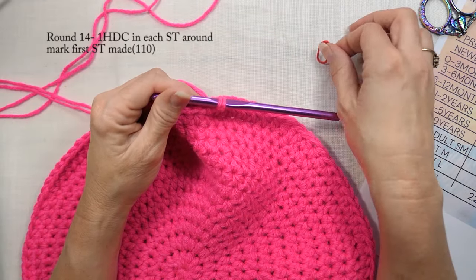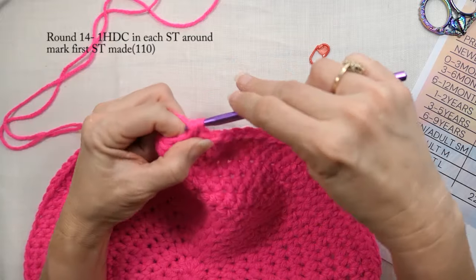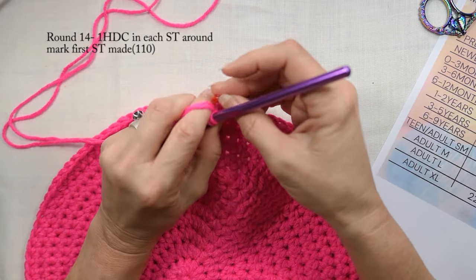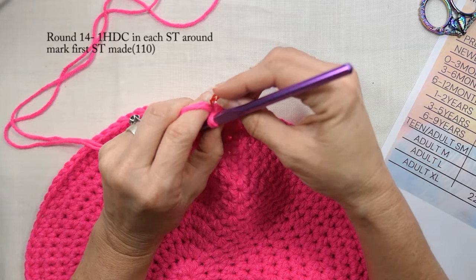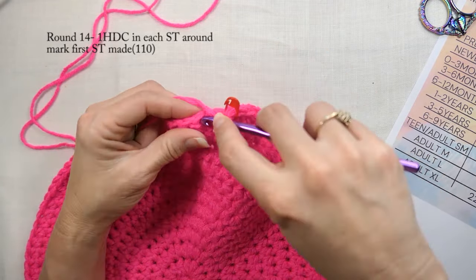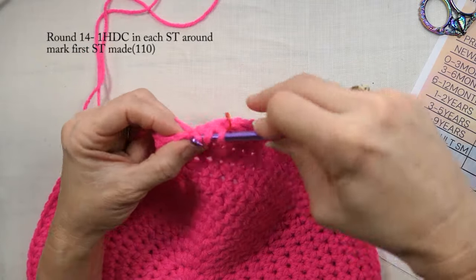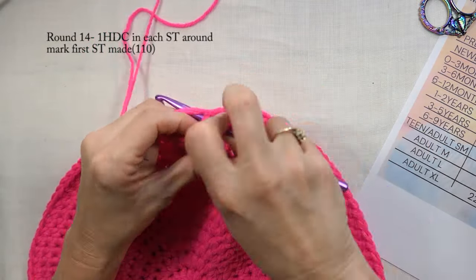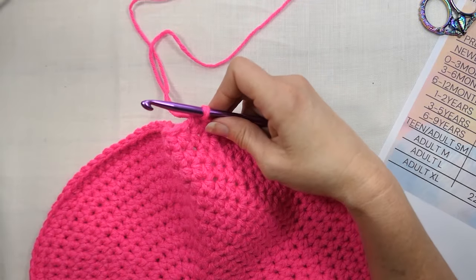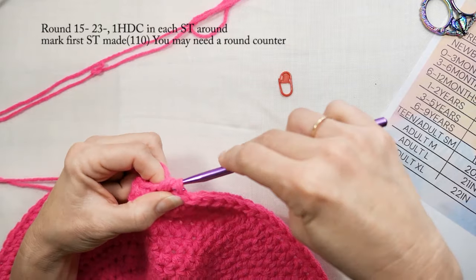Now for round 14, we're just going to half double crochet all the way around. I'm going to mark my first stitch again. Okay, so from here on out, our row 15 through our row 23, we're just going to half double crochet in each stitch all the way around, and each time we get to our stitch marker, we're just going to move it to the first half double crochet we made, and keep going. Just remember here to keep track of how many rounds you have.